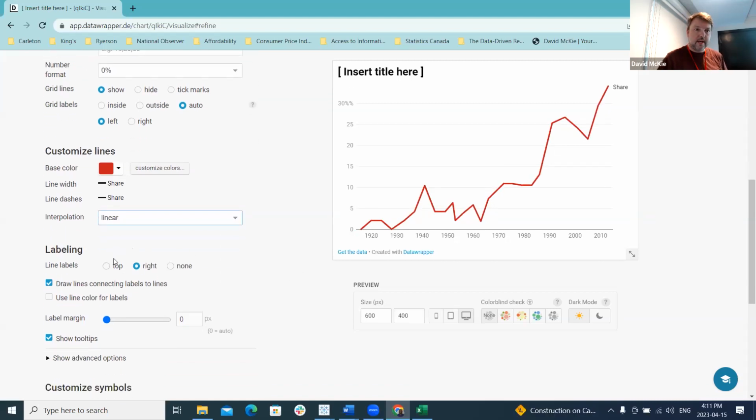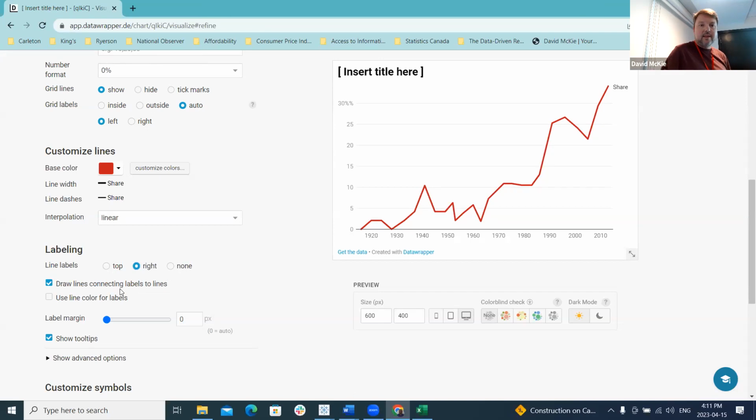You can fiddle around with the line labels. By default, and this is again something I like about Data Wrapper, Data Wrapper labels the line at the end of the line, which is referred to as direct labeling. For some reason, a lot of line charts don't do this, and they instead have a color legend. I don't know why people do that with line charts, because it forces your audience to do the extra work of like what color is red, what color is blue, what color is green. Whereas if you just have the label directly at the end of the line, it's a lot easier.